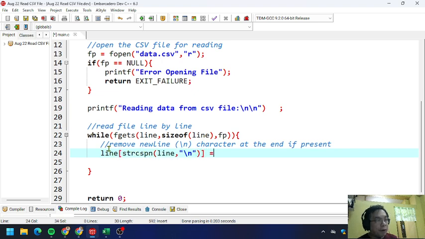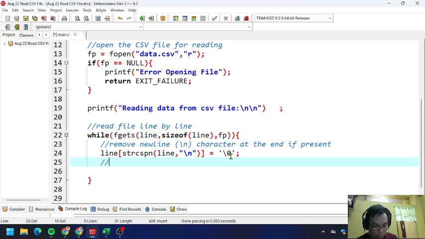And replace the character where \n can be found with \0. Or we can also just use the number 0. So we just replace the character where we can find \n with \0, or that means null.